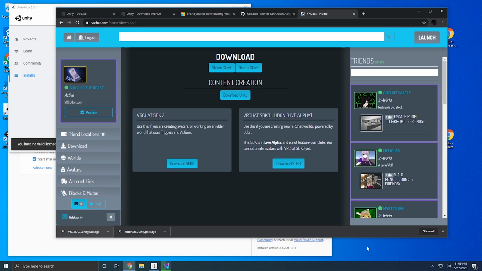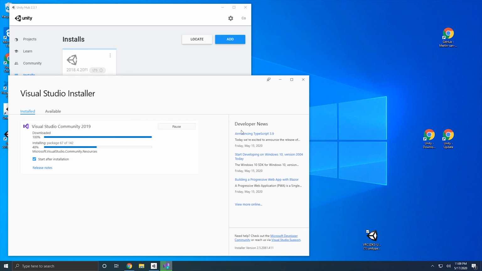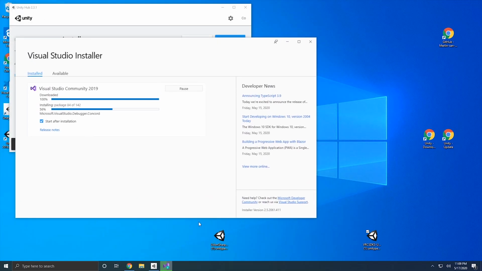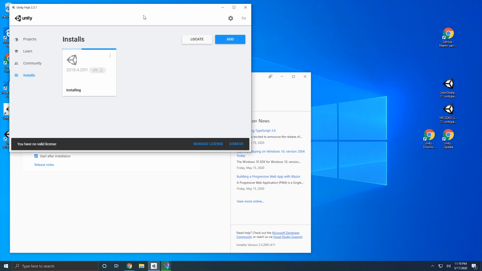Let's drag the SDK onto the desktop. Okay. So it looks like Visual Studio is almost done. Let's put those up there, and wait for the rest of this to finish.